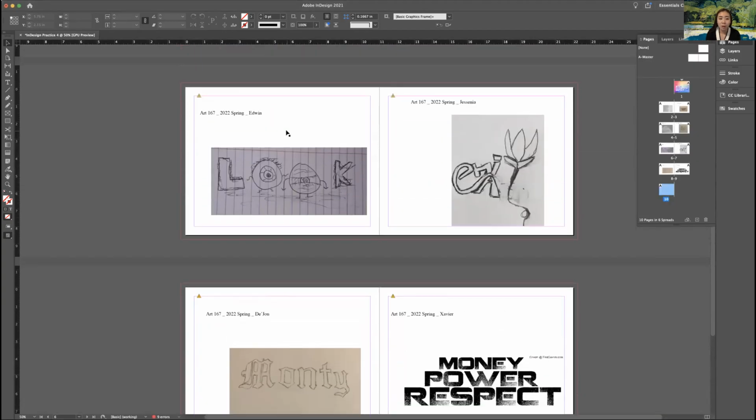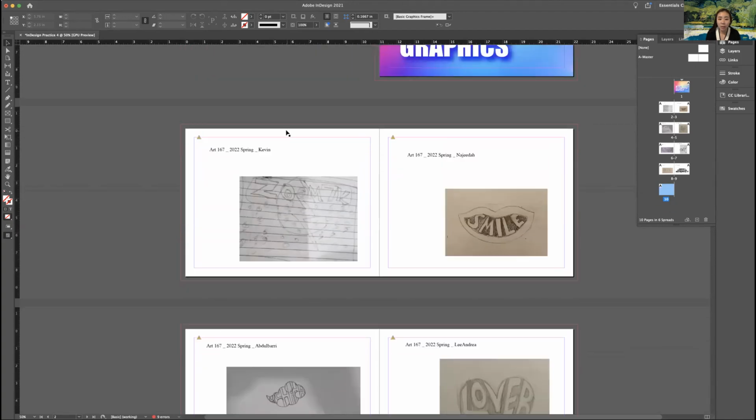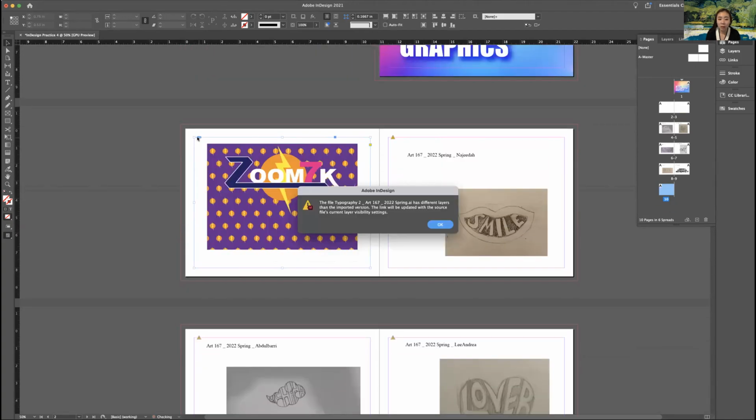See, all the links have the warning sign. Just click all the link signs, and then you will see a pop-up window. The file typography 2 has different layers than the imported version.